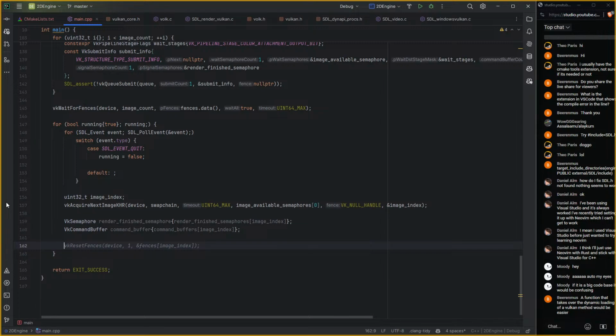Actually, we don't need the render finished semaphore, we only need the image available semaphore. Nah, bro, I'm super confused. Image available semaphore.